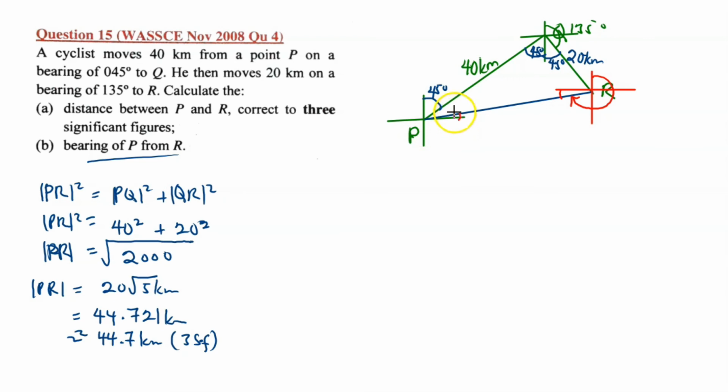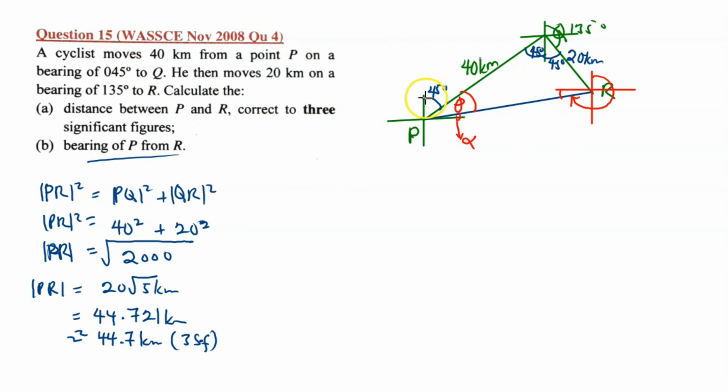I don't have enough space. Let me call that angle alpha, but let me write it outside here. And then there's an inner angle here at P, which connects to Q, and that connects also to R. Let me call that angle theta. So I'm trying to look for the angle theta and alpha, but I'll use alpha to help me get the bearing. So how then do we find that?